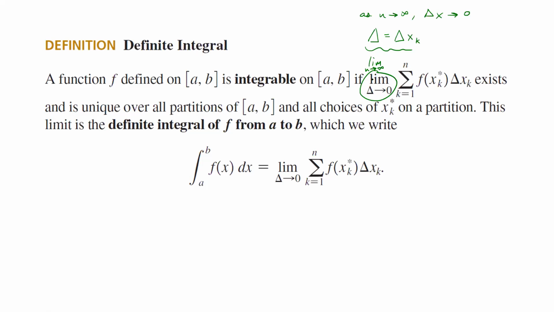But as far as we're concerned, if we want to compute a definite integral using this definition, we're not going to use a general partition, and we're not going to take the limit as delta goes to 0. We're going to take the limit as n goes to infinity. So this is, I think, perhaps a misleading definition as far as how we're actually going to go about computing these things. So take it for what it is, but don't worry about this too much.